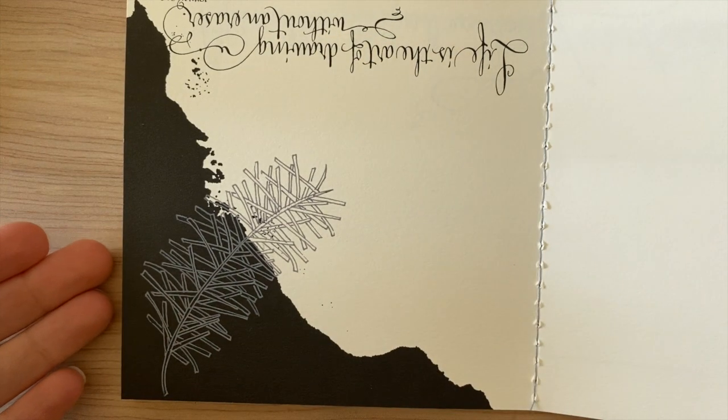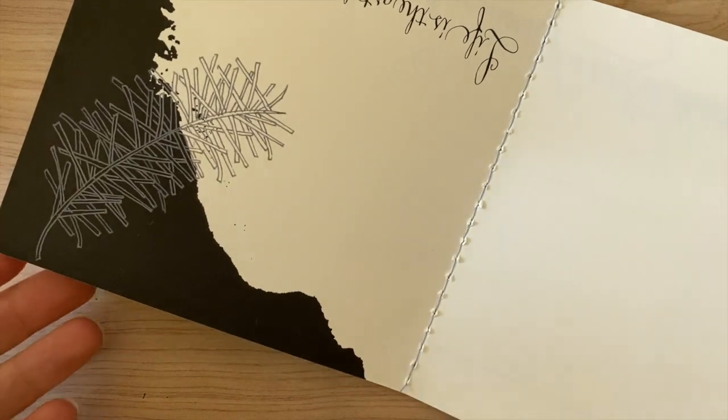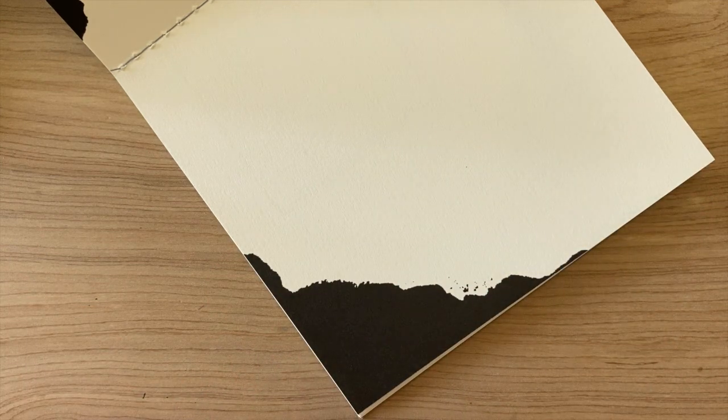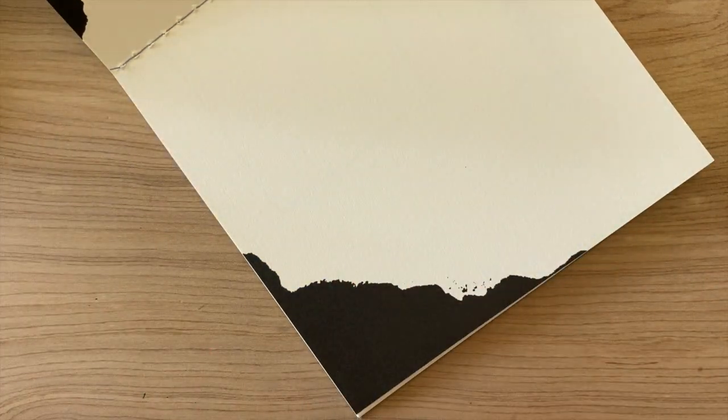Well, I love what you did here, Martha. I'm going to go to the other corner over here, but really you can go anywhere on the page. It doesn't really matter. We're just kind of flopping back and forth and playing with how these gray pens are pretty fun over the two different page colors.